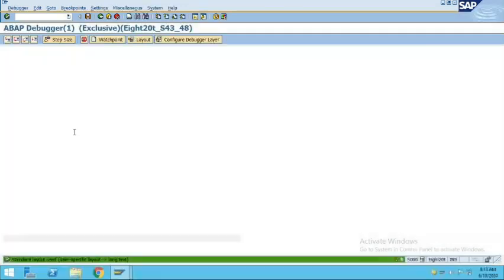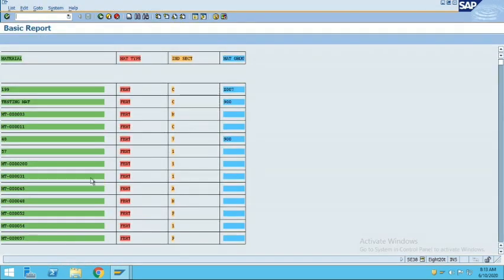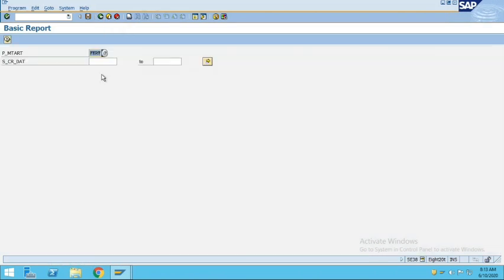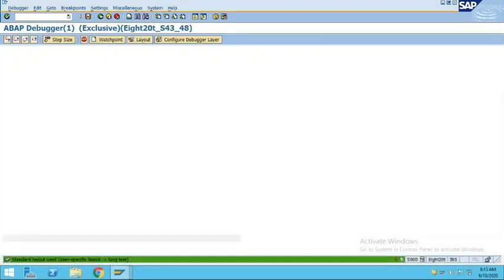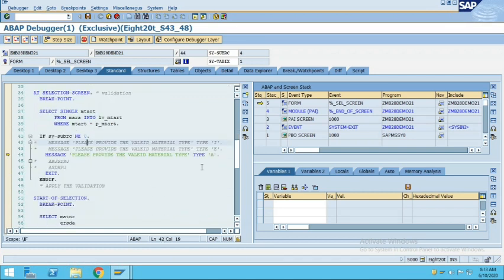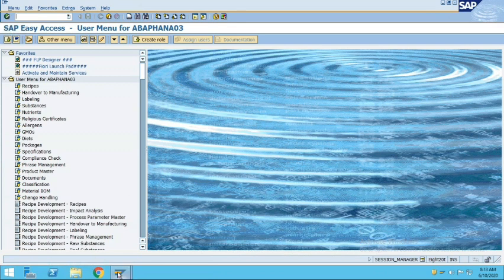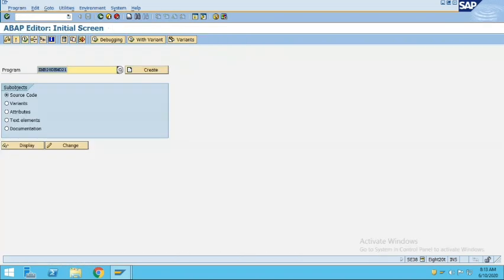You can see that now if I come over here and press F8, okay, I have given the correct material type, that's why give some wrong material type. Press enter and press F6. You can see the size of RC is 4, and it will just terminate and go back. It says please provide the valid material type. You can see that it's a shine for abort. It's just aborting. It will go back to the initial screen. Click on this exit and you can see that it has come directly to the beginning. So like that you can abort your transaction or abort your program. Okay, so this is the abort.